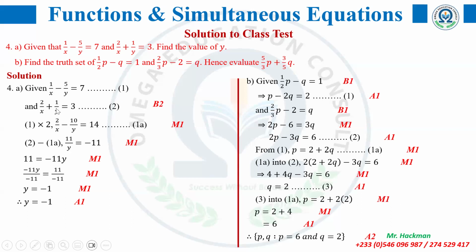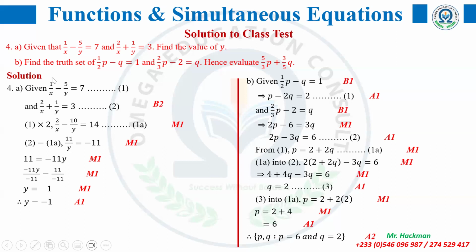As I explained in the video for the team assignment, if you were asked to find the x, in that case, you eliminate the y. If you want to eliminate the y, then you have to make sure that the power, the numerator here, should be 5. So you multiply equation 2 by 5. Here, I want to solve for y, so I want to eliminate x. So I multiply equation 1 by 2. So equation 1 times 2.